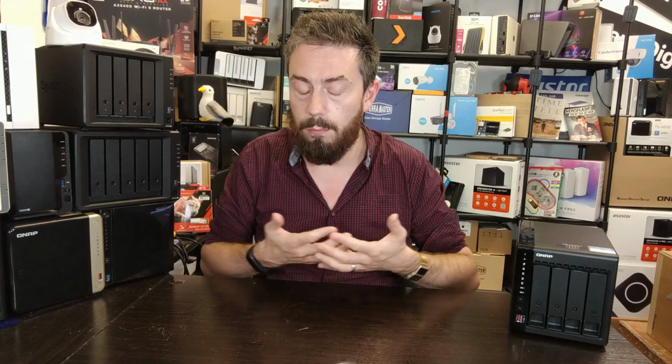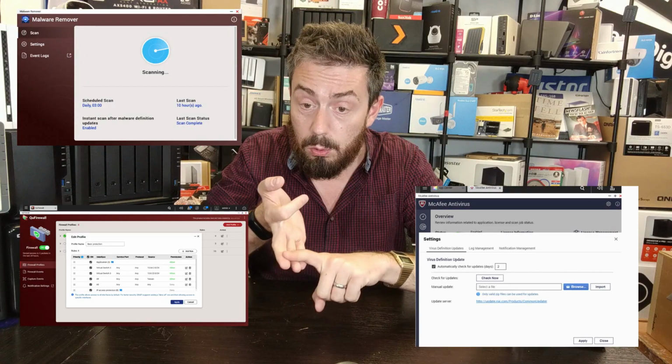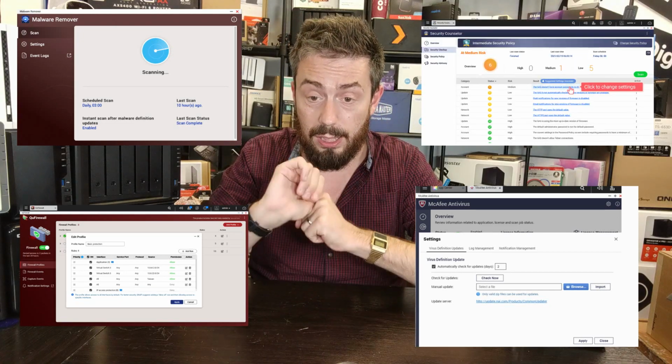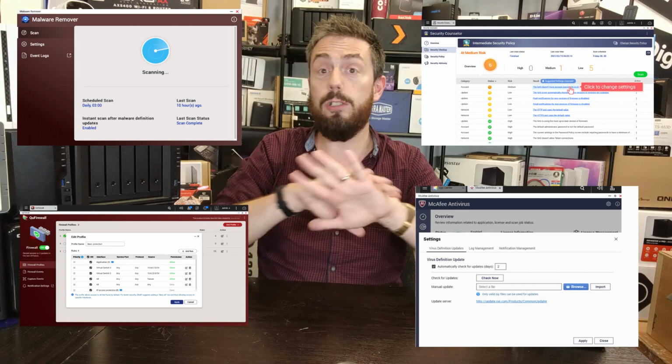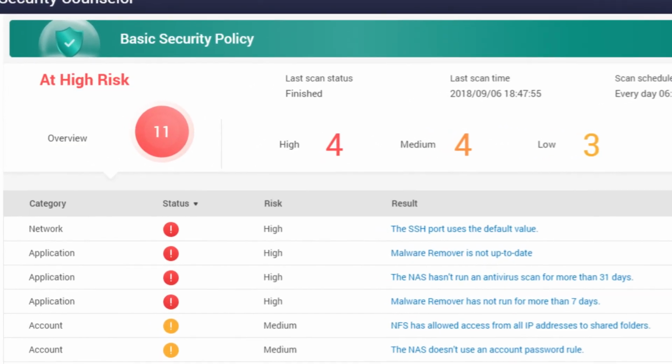The next thing is those tools, and this is sort of about my second point there. This is another thing that I believe QNAP is at fault for here, and that is they are providing malware tools, they are providing firewall tools, they have links to antivirus tools there. You've got the security check system there, and a security counselor as well, and an advisory that goes and scans your whole system. It tells you all of that, and then it goes, well, you could change 7 things there. Bye. And then it walks off. No, you shouldn't be allowed to have all of those tools and then be allowed to ignore them.